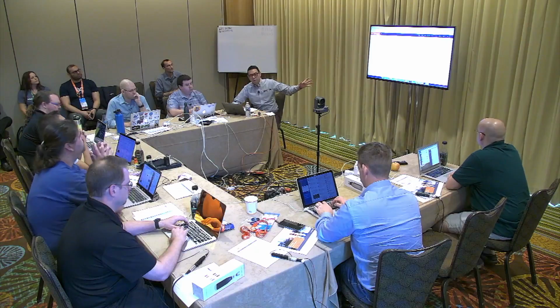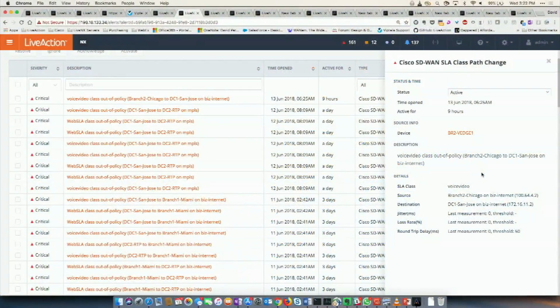And the other thing was about the alerts. We do get alerting from the vManage as well, so you don't have to be at this console all the time to observe it. We'll get the alert, and we'll actually create path change alerts as well. And you can send that to ServiceNow, syslog, email, or SNMP traps. This is an example of the voice video SLA class where it was out of policy, specifically for Chicago to San Jose. You can get more information and, like John was mentioning, send that data over to ServiceNow for your ticketing systems within the enterprise.